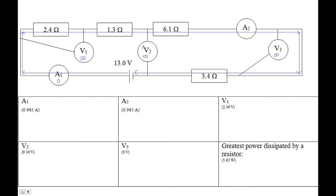Okay. So the first thing I want to do here is find the total resistance, right? This is what you always do, right? So it's 2.4 plus 1.3 plus 6.1 plus 3.4. And that's 13.2 ohms. That's total, right? Because resistors add in series. The next thing is to find the one current, right? So the one current is the source voltage, this guy here, divided by 13.2. So 13 divided by the answer I just got is 0.984848. A lot of 4/8.